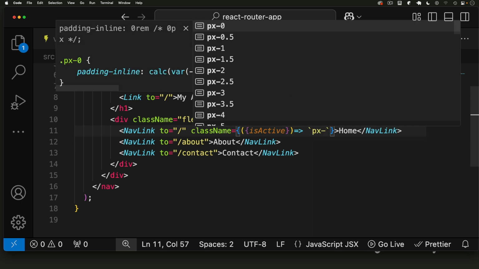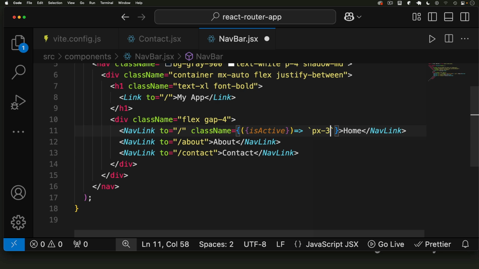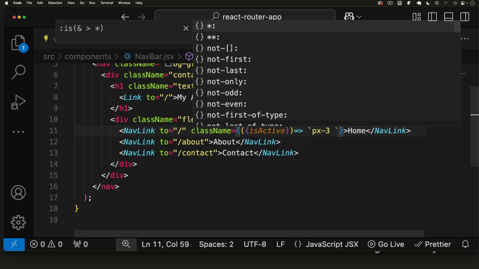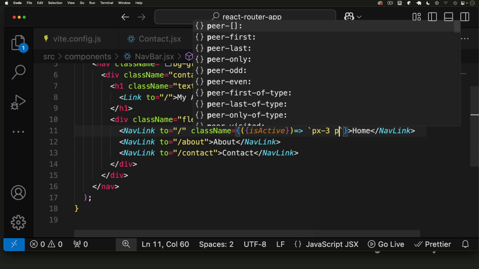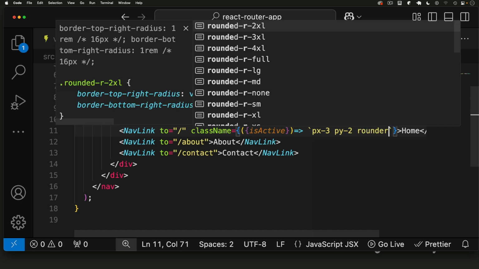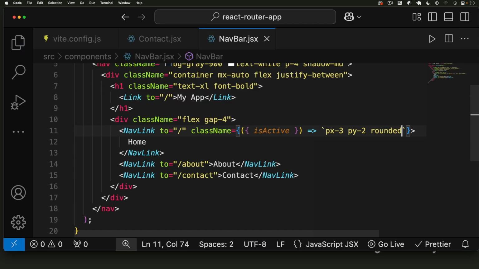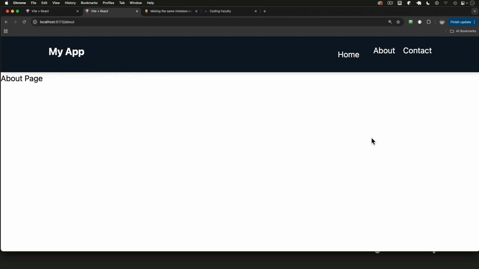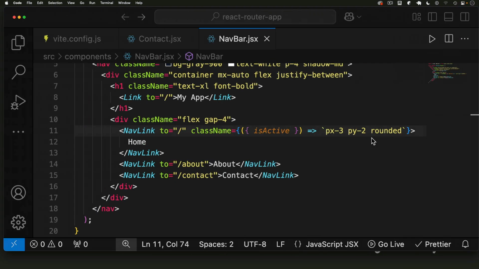Some px-3 for padding on the x, the horizontal, and let's do some vertical, py-2 should be fine, and let's just make this rounded. All right, and that's starting to take some shape, but we'll make it happen later.